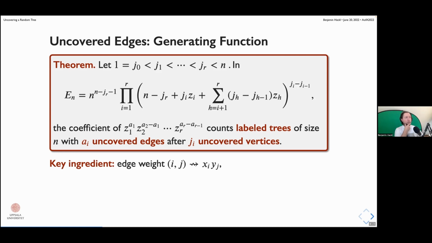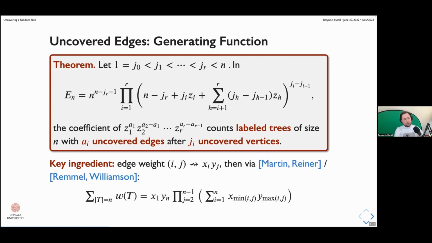I don't want to give all technical details, just want to give some intuition how we arrive at this sort of result. And the key ingredient is we construct an appropriate edge weight of the tree, meaning that for every edge in the tree, we assign it some weight. If we do that generically, in saying that if we have an edge from vertex i to j with i less than j, then this edge gets weight xi times yj, so two variable families, the products of those.